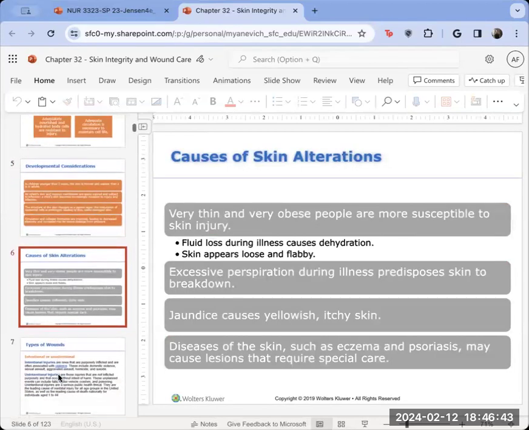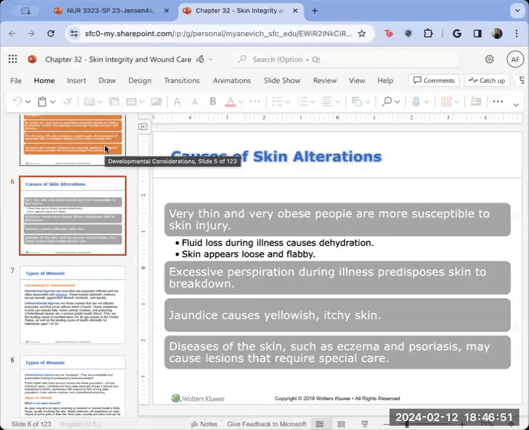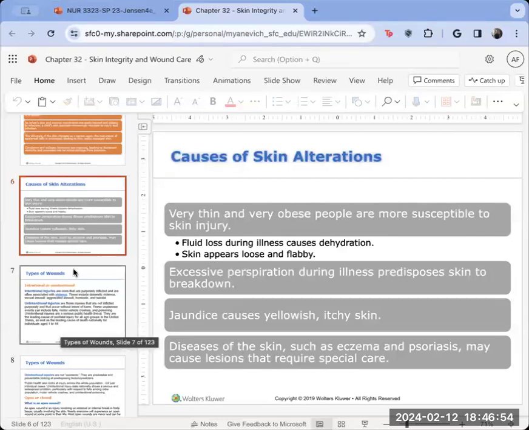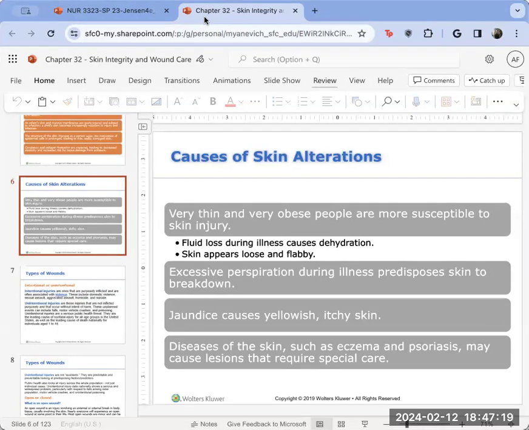Okay. Let's see. So other things, like I said, older people remember thin, not elastic skin, so they're more prone to injuries, as well as someone who's dehydrated has a bigger risk for injuries, as well as people who are obese, because imagine you have either not enough skin, so you don't have enough muscle and fat, or you have too much fat, right? All of that could impede circulation and could affect your skin's integrity.